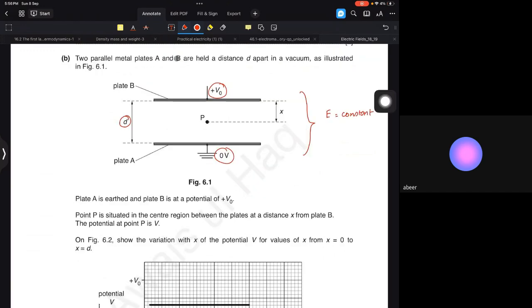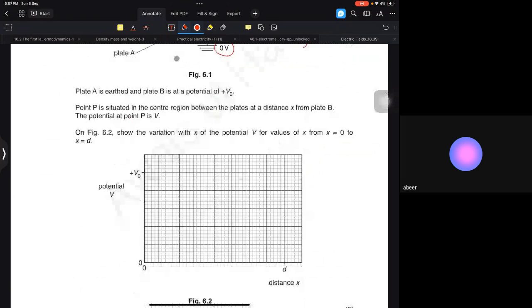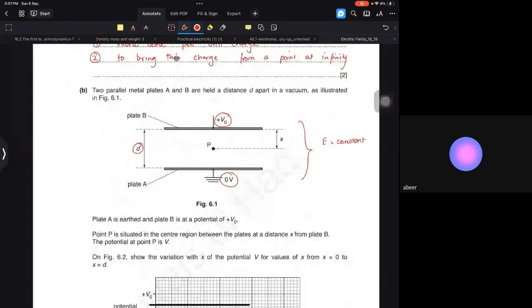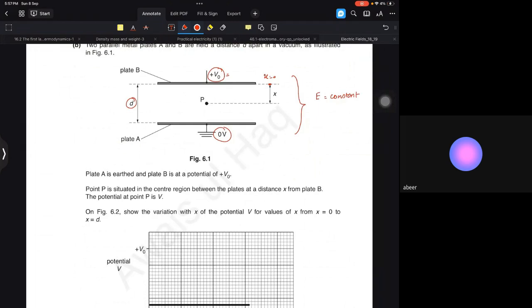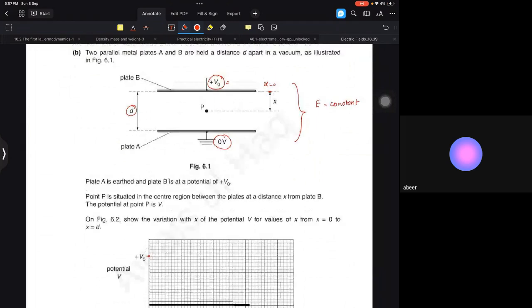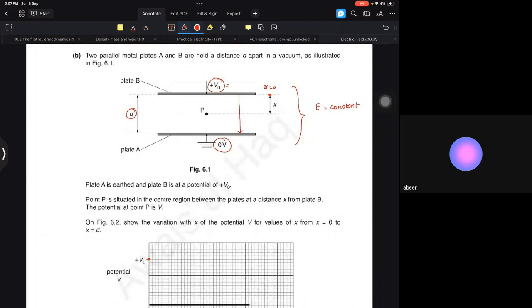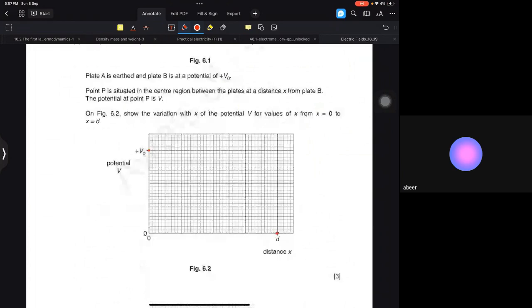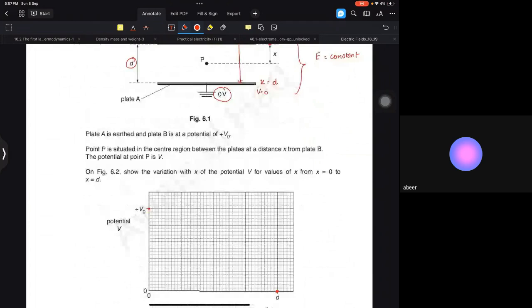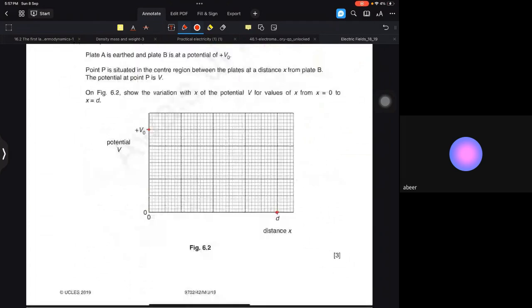Now they're saying draw the line. I told you before as well. Basically, here at distance 0, at x equals 0, you have the potential V naught. So we're going to start the graph from V naught. And then we're going to move from here till here. At x equals d, that's when the potential is 0. So at d you have the potential 0. And a constant electric field strength basically means that it should give you a straight line like this. Understood, kids?